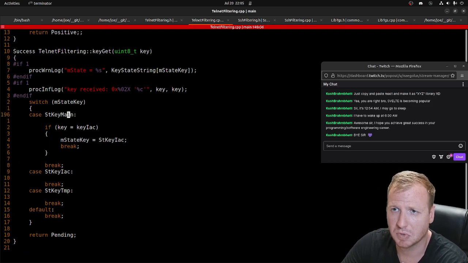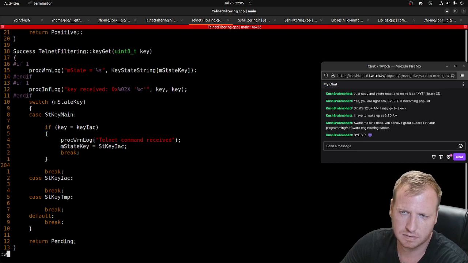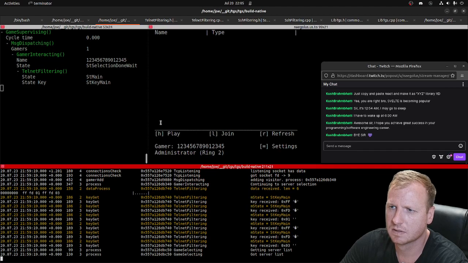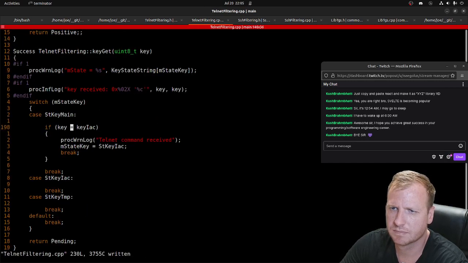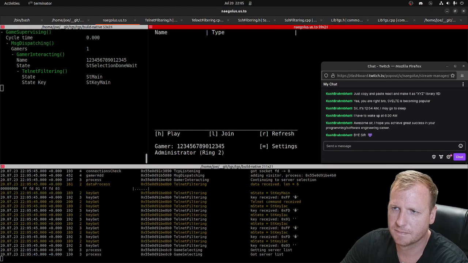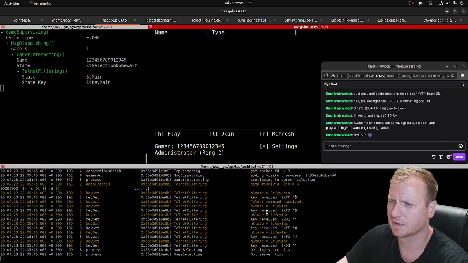And we can make a warning, for example, for debugging: telnet command received. Thank you, compiler. Okay, telnet command received.